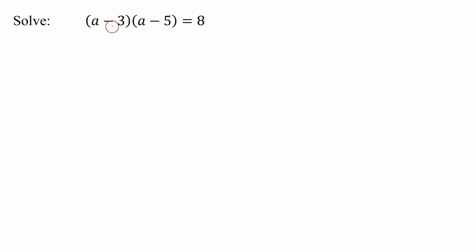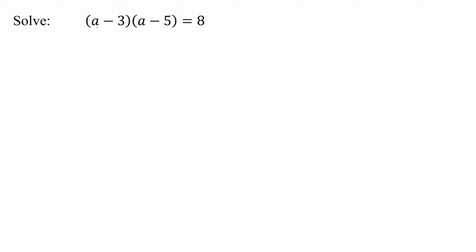If you try to do that, what you're saying, if you have two numbers multiplying to 8, one of them has to be 8. Is that true? No, 4 times 2 is 8. So the property you're thinking of, if you try to do that, is the zero factor property. But to do that, I must have 0 on one side. Because if two numbers multiply together equaling 0, one of them has to be 0.